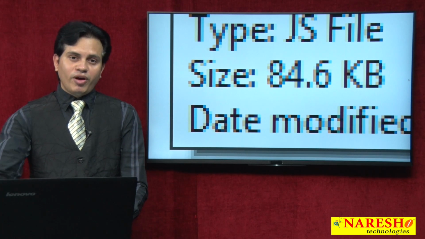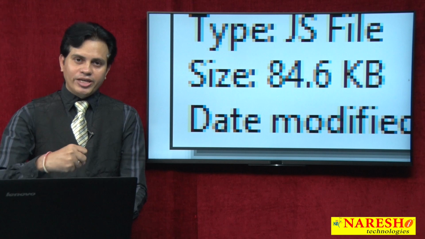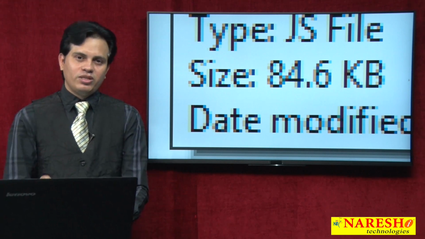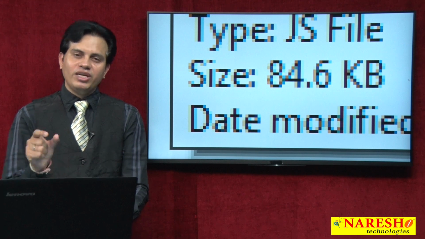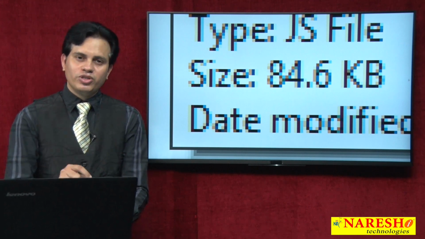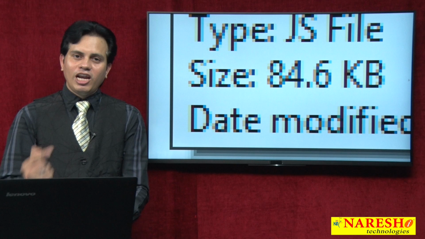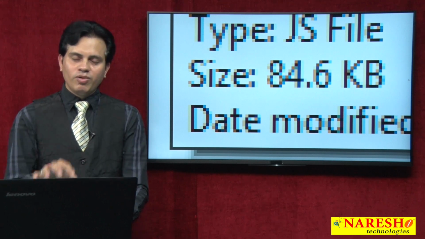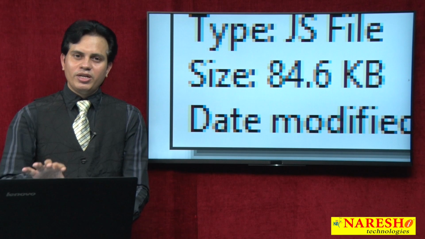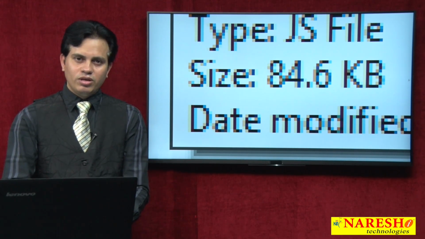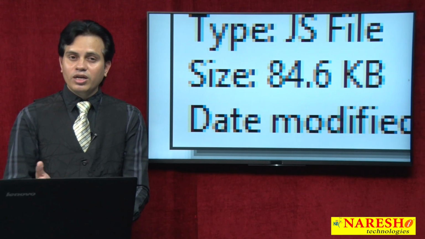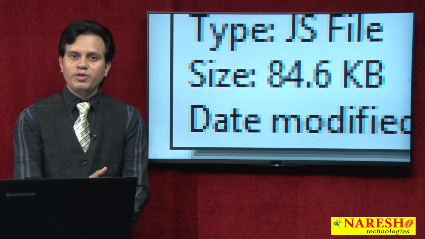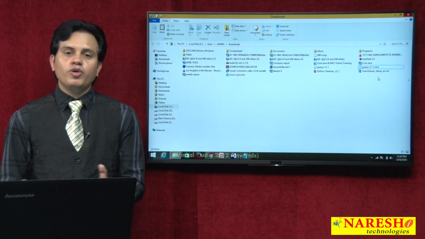So while loading this library from the server to the client in a production environment, it consumes less network bandwidth, because the file size is very small compared to the development version. But this file does not help in development and debugging mode. That's why once you are working in the production environment, only then is this file recommended. But if you are working in the development environment, then the best option is to work with the development version. So I have downloaded both.